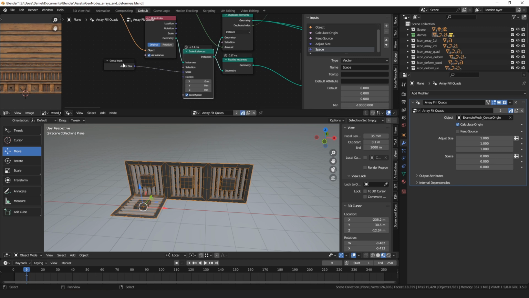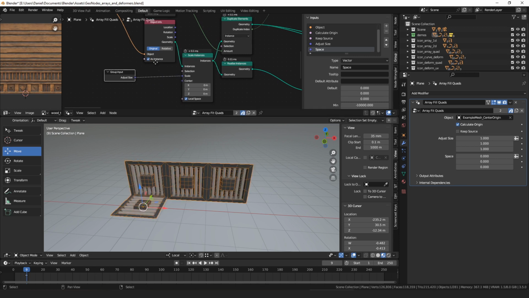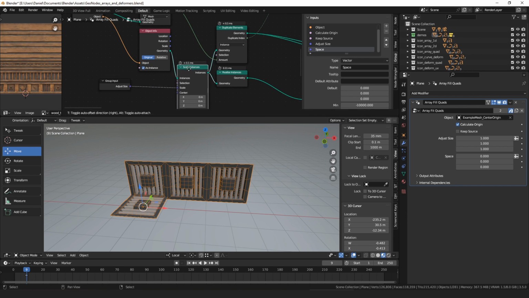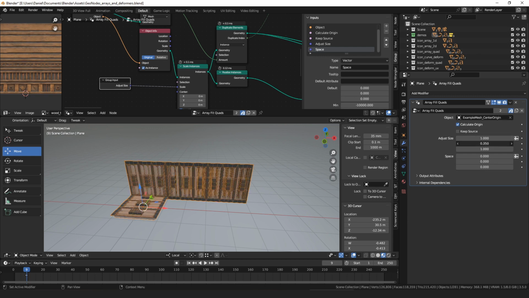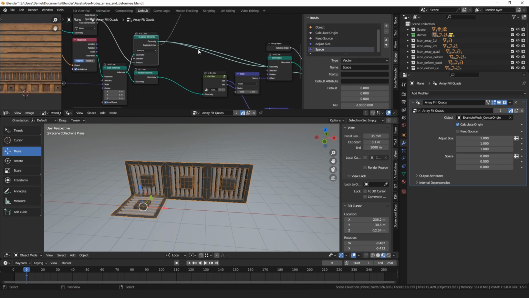Then we're going to scale the instances. The as instances checkbox should be true for this to work, and then we scale those instances by our adjust size, which is how we can squish more in. From there, having one copy of that instance for each face, we need to know how big it is so we can figure out how many extra instances we need to make to fill other faces.